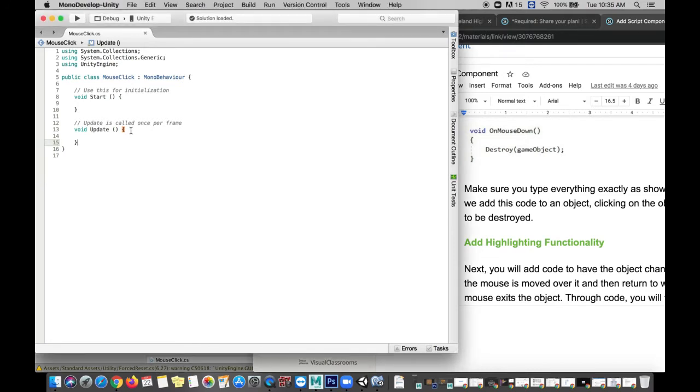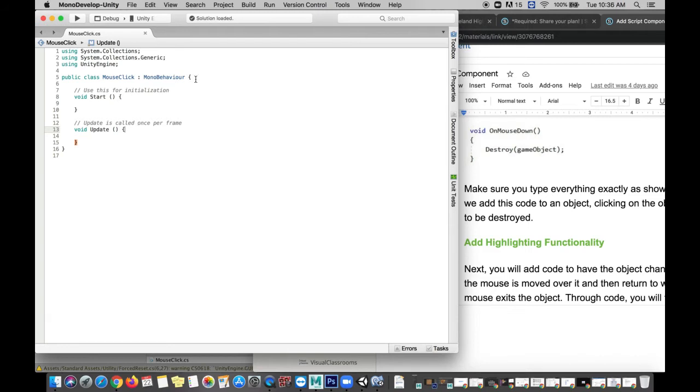Keep in mind that most games run between 30 and 60 frames a second, so whatever happens here is usually checking to see if it should happen on every frame. Because for example, playing a sound effect 30 to 60 times a second probably isn't the way that you want it to actually function. But you may want to check 30 to 60 times a second whether or not that sound effect should be played.